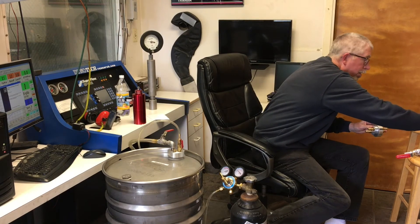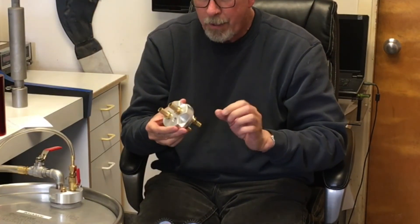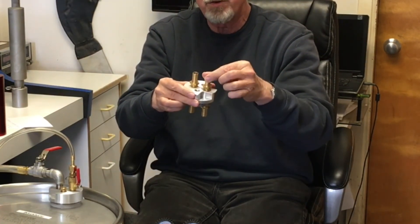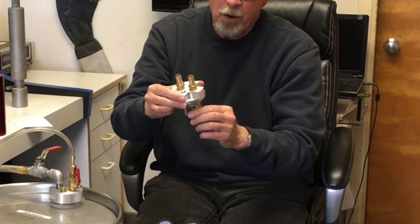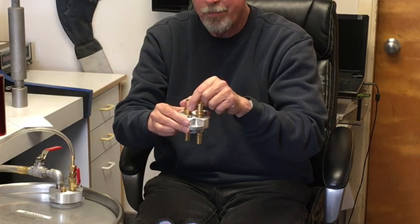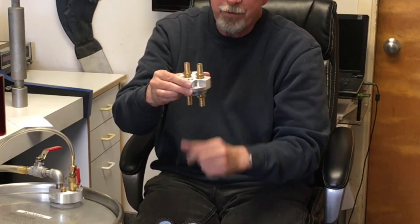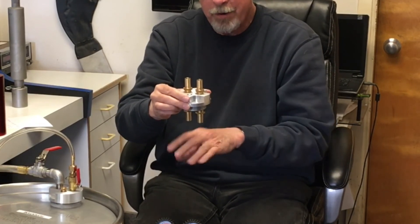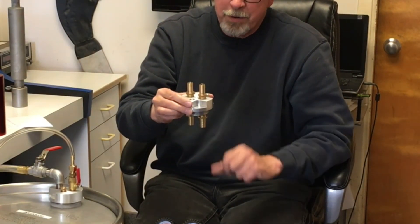One more new thing that Marty came up with was a double inlet and outlet unit — this is a 3/8-inch fitting with half-inch hose. This was designed for a dyno application where a customer has an electric fuel pump that feeds the engine on the dyno and then has to return fuel, so the second fitting can return the fuel to the drum of race gas. The nitrogen pressure on the gasoline prevents it from losing the front ends of the fuel.